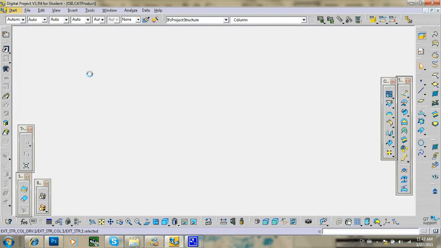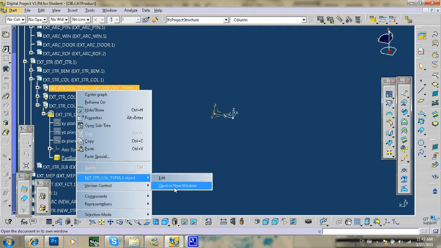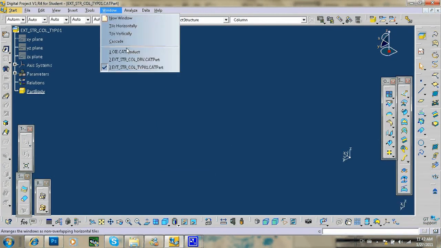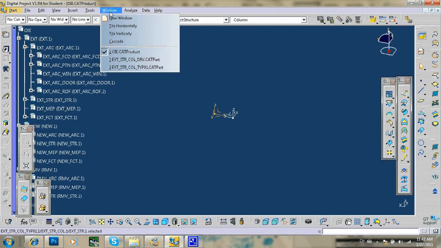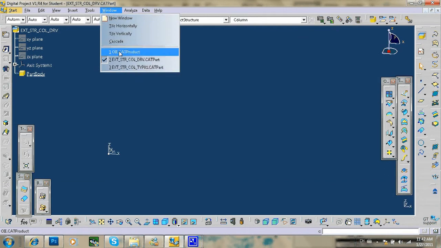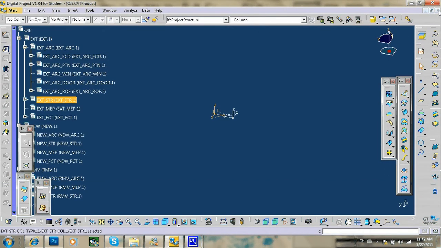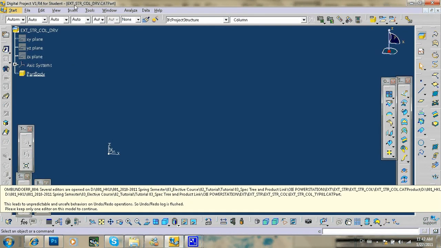And switch back, we also need to open this type 1 in a new window as well. Okay, so we got two files. Now this one, let's just shut this one down. Otherwise you will work on two files which both loaded the part file. As you'll see from this warning, you may have unpredicted unsafe behaviors when you do undo and redo operations. So let's shut this one, the product file, down. Just click yes. So make sure you currently work on this file, drv drive.